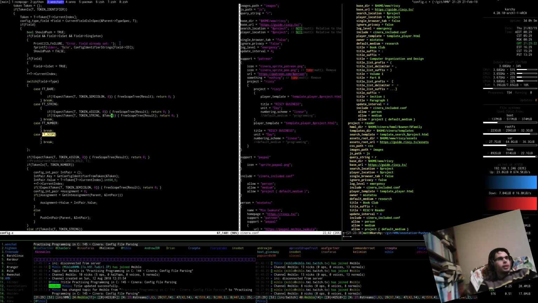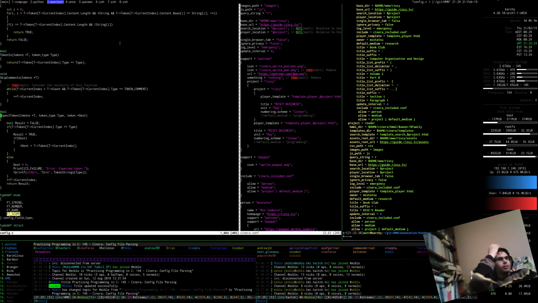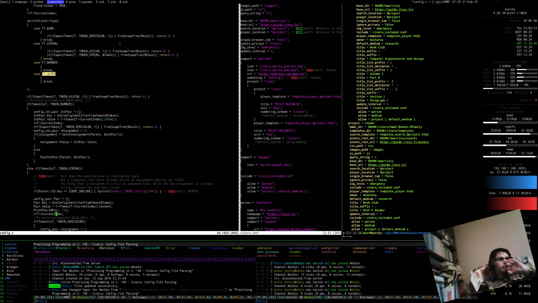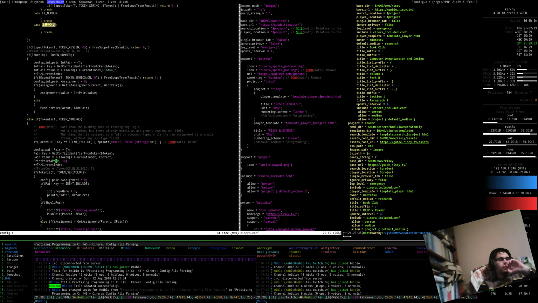Let's just have a quick gander at that. Expect token again. He just straight up sets the token to be whatever it came in as. So he doesn't bother about the types of things. So that means that, well, we'll have the key, won't we?